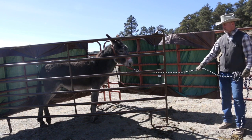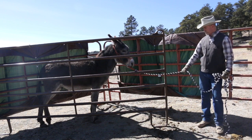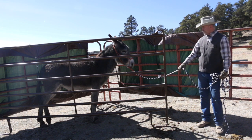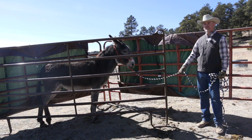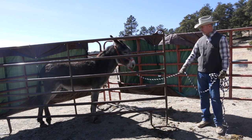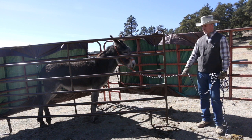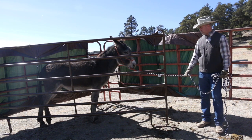When you're working with a donkey, with pressure and release, some folks work with mules and horses and give them a bump, like bump, bump, bump. What I found with the donkeys is when you bump them like that, they tend to flinch every time. So they seem to work a little bit better off a steady pull, and then I pull as hard as I need to get them to do what I want them to do. So I really wasn't pulling that hard, and he gave me a step there. So let's see here. I'm going to try again.